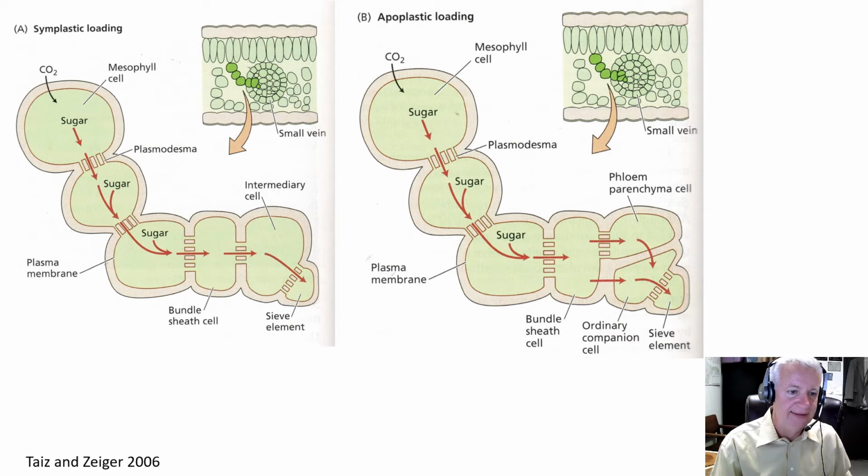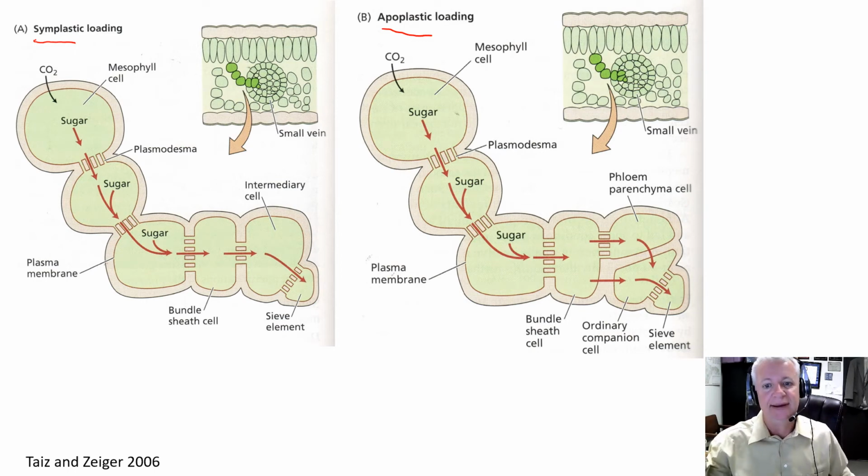And there's two main types of loading: symplastic and apoplastic. So symplastic just means functions or things that happen within cell membranes. So it usually means doesn't involve passage across a cell membrane or across a cell wall. So symplastic loading means the loading occurs through plasmodesmata connecting multiple cells without crossing a cell membrane and cell wall, whereas apoplastic loading means at some point the carbohydrates leave a cell and have to cross cell membranes and cell walls.